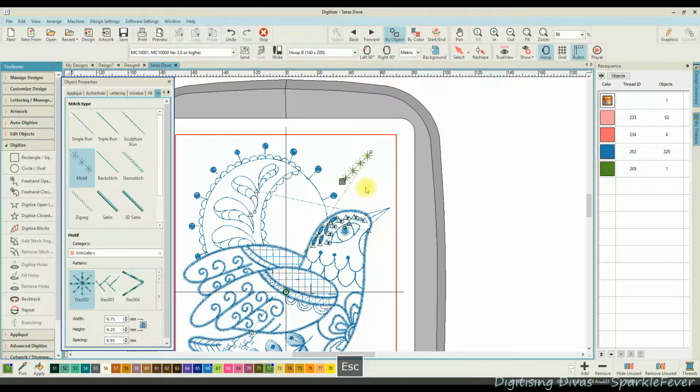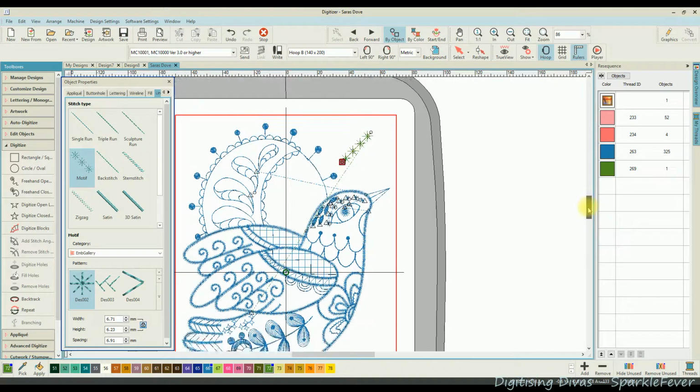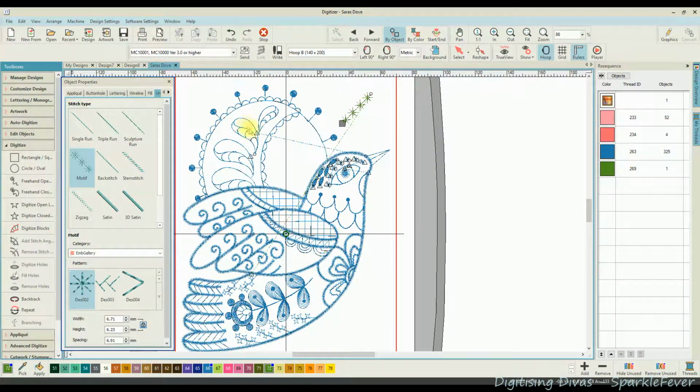Now, my suggestion is that you can actually cut out some of these little jumps here by perhaps considering the order in which you laid things down. Perhaps if you did this as a discrete section first, then come in at this point here onto the head, come across, do some of this detail here, come back over on that line.